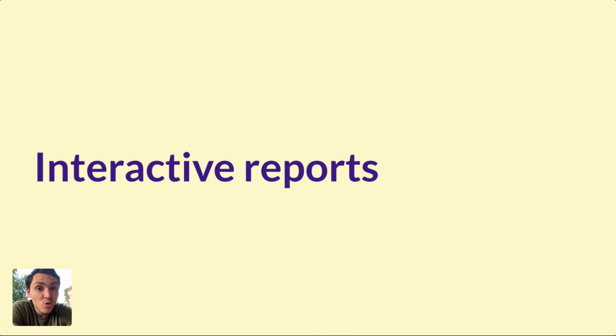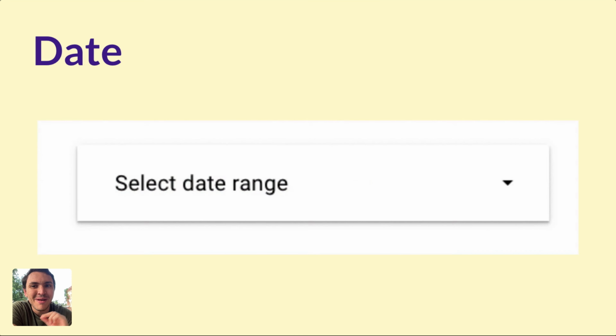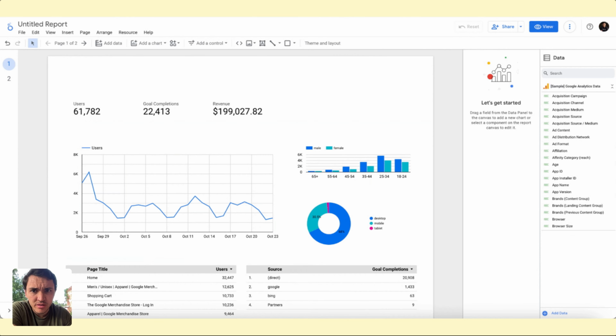Here is how to make your Google Looker Studio reports interactive, and the first way I will show you is by changing the dates of your report. You can go to any Looker Studio report. In this case, I am using one with Google Analytics data, and you will see that there is nothing, so I don't know what date I am seeing. By default, as far as I know, Google Looker Studio displays the last 28 days, but I will change this.